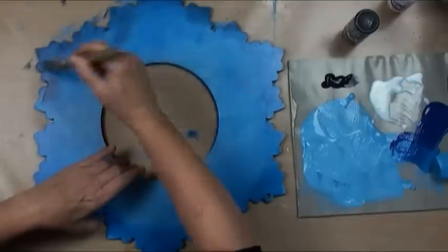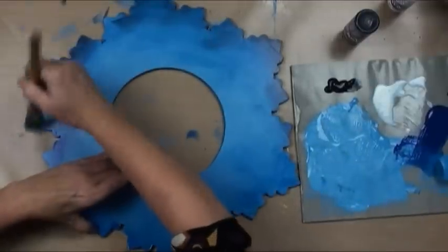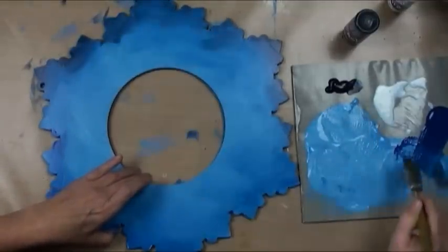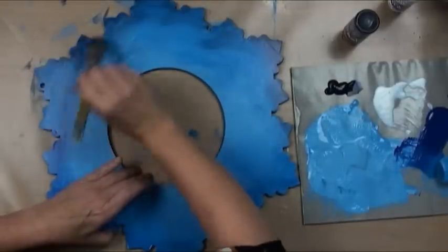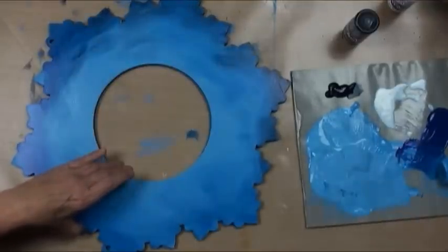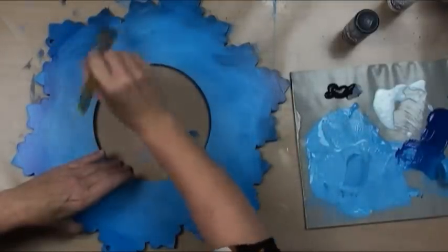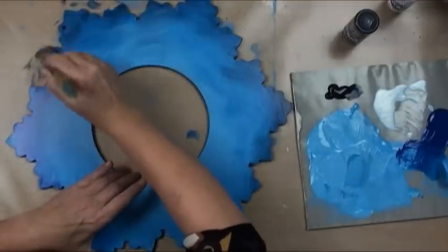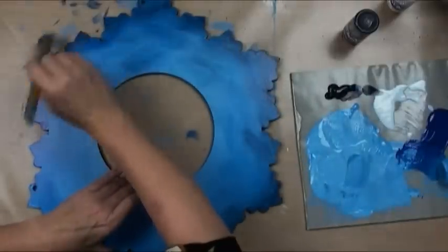Once again, you can pick up the other color and blend into those. Okay, I'm blending in. Try the ultra blue down. That just tones down the edges, sinks everything in.